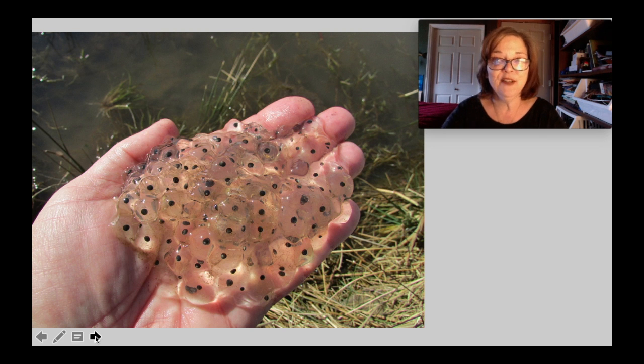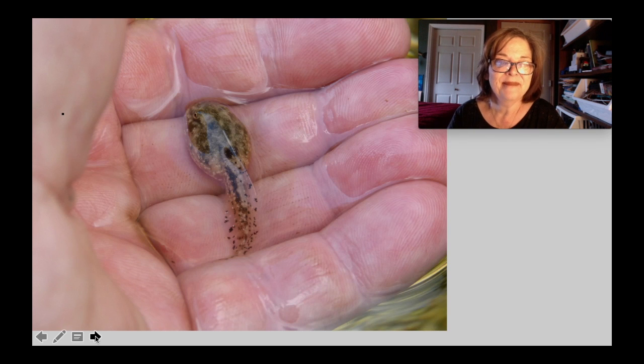This is very cool. This is a real photograph of frog eggs that someone picked up in a pond. They did put them back after this. They didn't harm them. Every little black dot you see is a frog egg, and each one of those is going to be a tadpole. And this is what a tadpole looks like after it's hatched and grown just a little bit. You can see it has no arms and legs, and it has a long tail. It looks more like a fish than a frog. And like I said, it does breathe with gills like a fish does at this point.